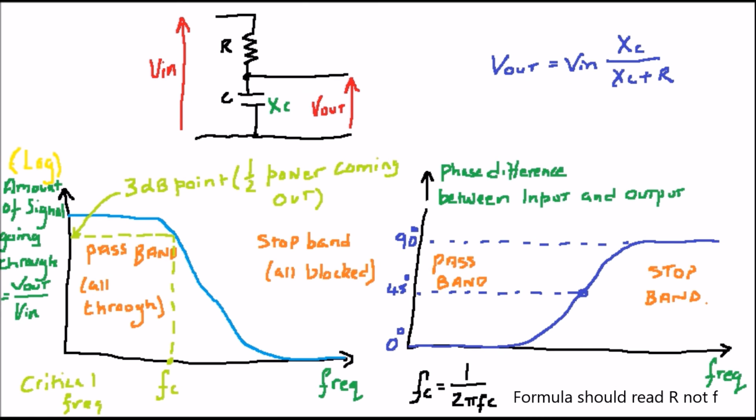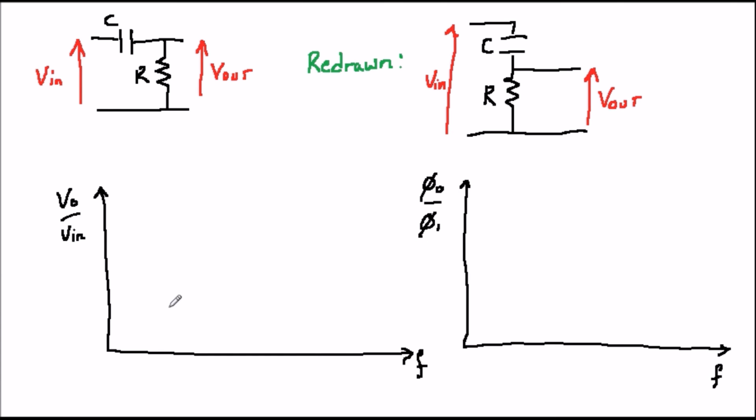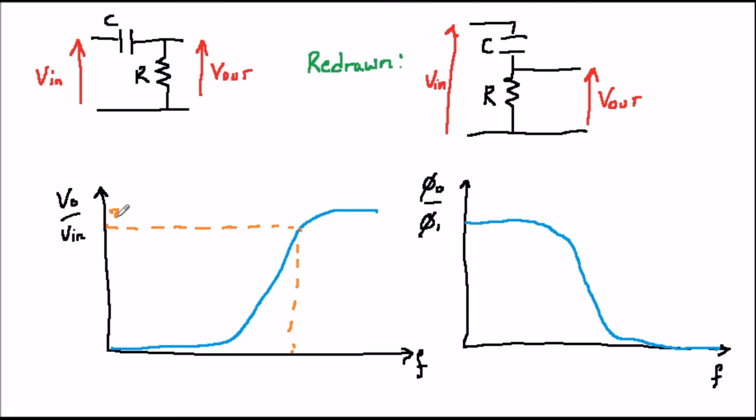We find from this that the frequency at which half the power going in comes out, which is called the 3 dB point, is also the frequency at which the phase shift of the circuit is 45 degrees, and this is given by a simple formula. The frequency is equal to 1 over 2 pi RC. The high-pass filter just works in exactly the opposite way, and the diagram shows the graphs for this. As I mentioned earlier, we will return to the question of filters again later in the course in more detail.